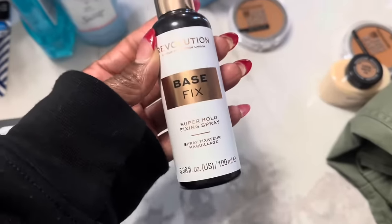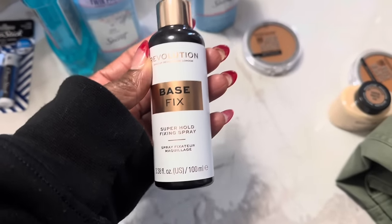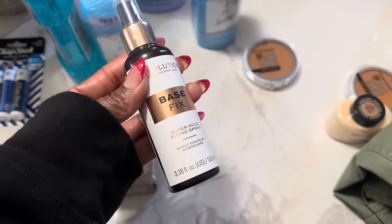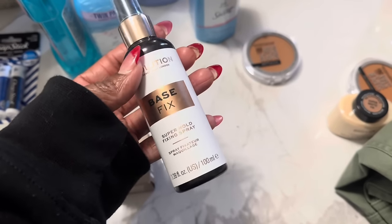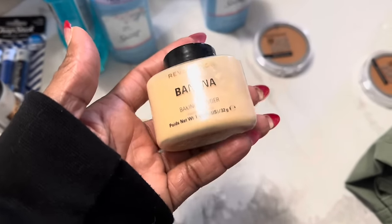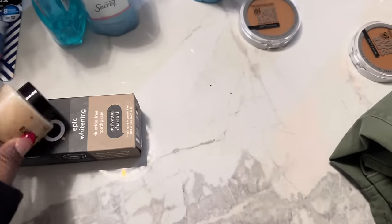I also wanted to try this Revolution Base Fix. It's a super hold fixing spray. I noticed that sometimes when I hug people, when I put on makeup, it rubs off on them. So I'm trying to find something that'll hold it. And then I got this Revolution Banana Powder. Never tried it before, guys. This was $8.